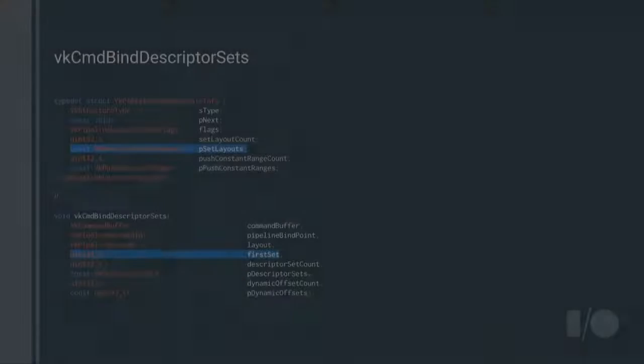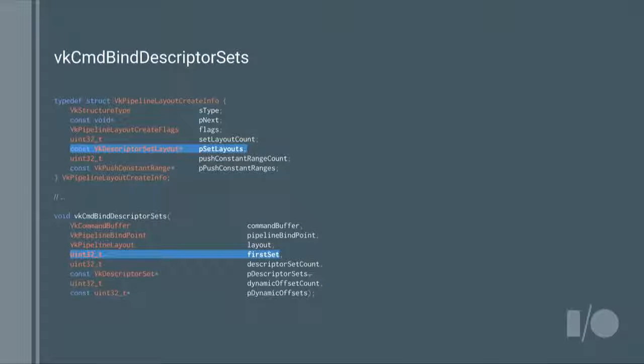To give you a better perspective, this is what it looks like. At the bottom, you see the function signature. This parameter actually refers to this field in your pipeline layout, and it's a little confusing because there's nothing that helps you figure this out. Somebody had to point this out to me. Essentially, it aligns the descriptor set layouts that you told the pipeline you're going to use with the ones you're passing into bind descriptor sets. So if you're binding and getting a crash, or getting fairly unexpected behavior, just make sure that these two parameters align.